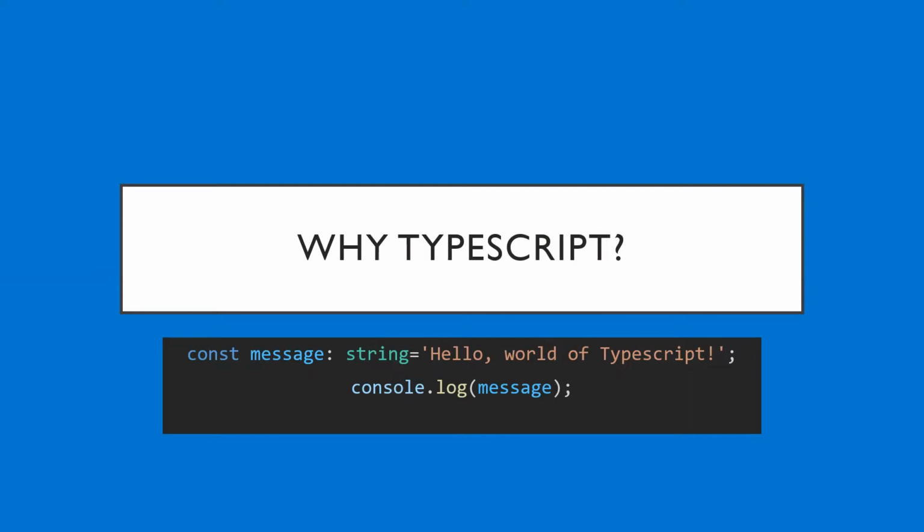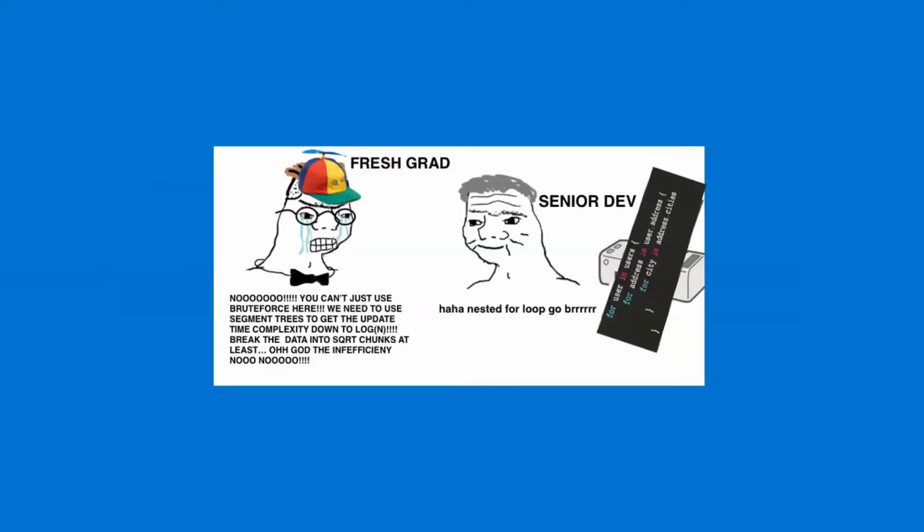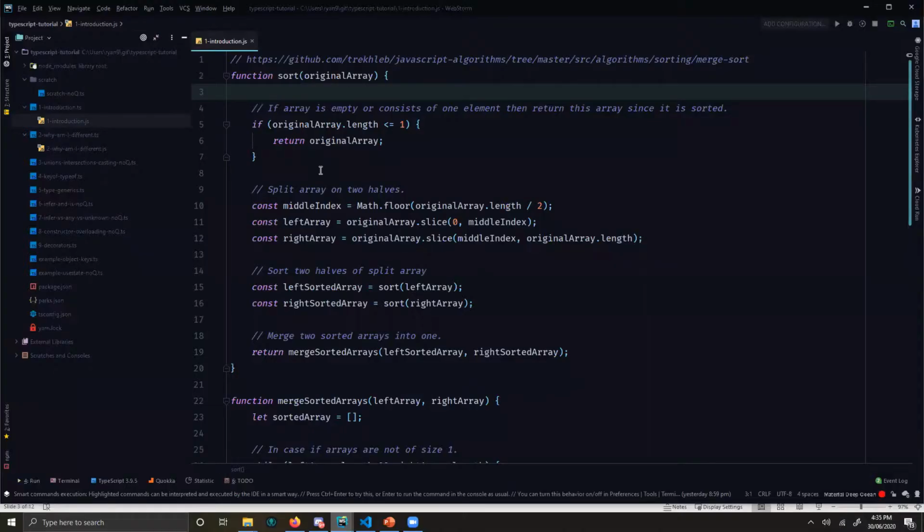However, there's one key factor we are missing out here. Us humans are generally not that smart, right? I'm not saying that TypeScript is some omniscient being that can reduce the time complexity of our code. I mean, if it did, it probably would have replaced our jobs. Instead, it helps us catch errors our primitive brains might have left in our code, right? So I'm going to show an example here.